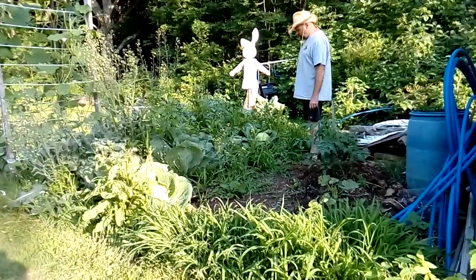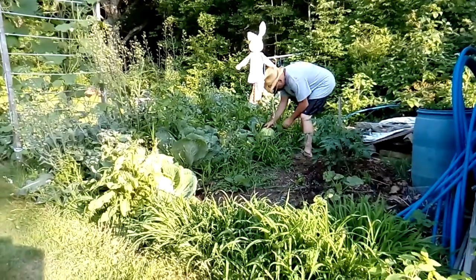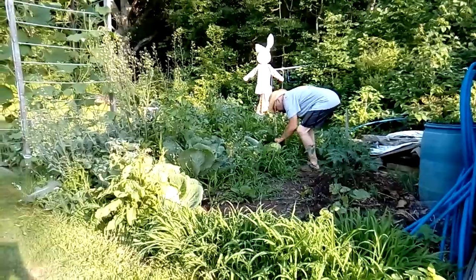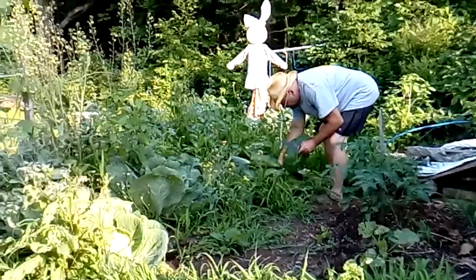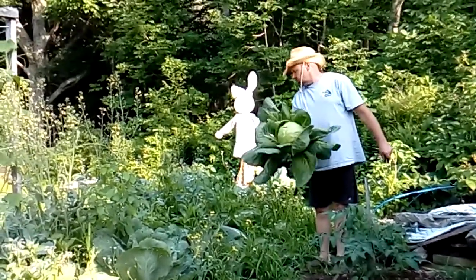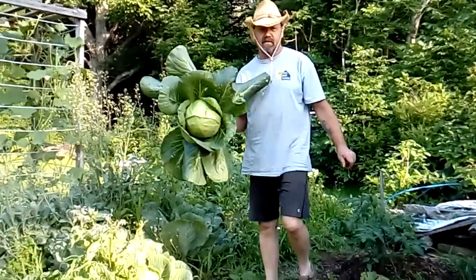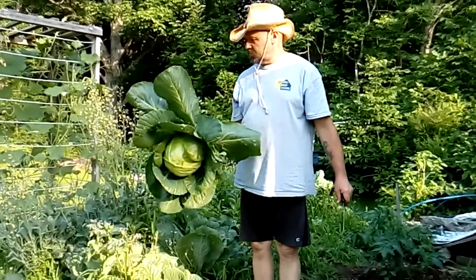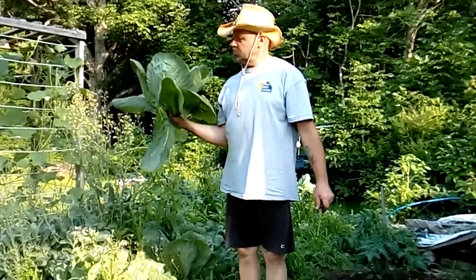Anyway, I'm going to harvest some of this wonderful looking cabbage here. It's pretty big, I think it's ready to go. It's a pretty decent cabbage. We've got one, two, three more that are pretty much the same size. That'll make some good coleslaw tonight. Yeah, coleslaw, maybe some sauerkraut? Yeah, maybe — we'll see how the time runs.